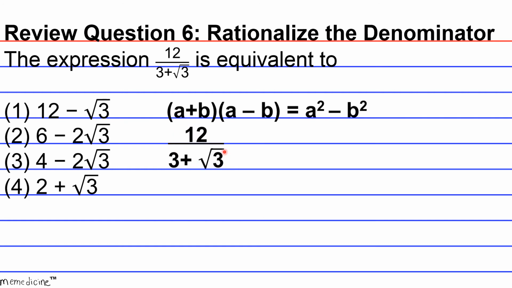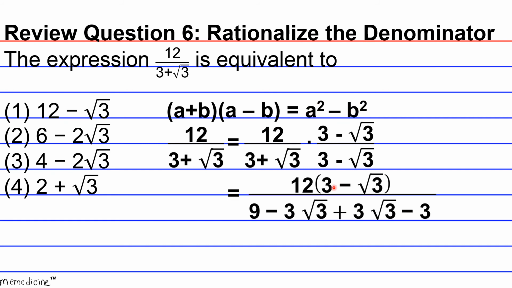So here goes our expression, and as I previously mentioned, we're going to multiply this denominator by its conjugate to rationalize it. But to maintain the fraction value, we have to multiply the numerator by the conjugate as well. Now we can apply the distributive property or FOIL in the denominator, or because we know that these are conjugates of each other, we could alternatively just square the first term, square the second term, and then subtract them. But I'm going to illustrate the FOIL method for those people who aren't as privy to just jumping to this.